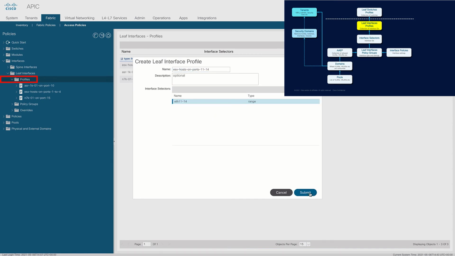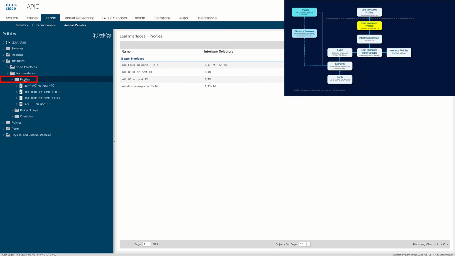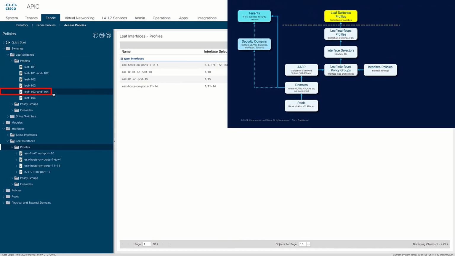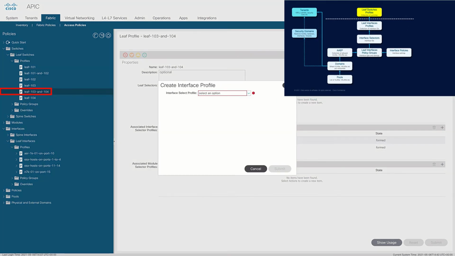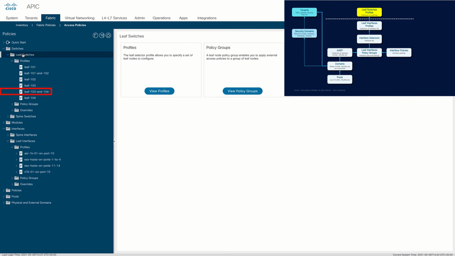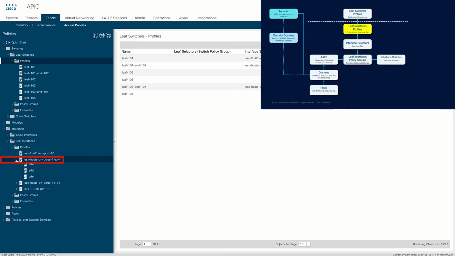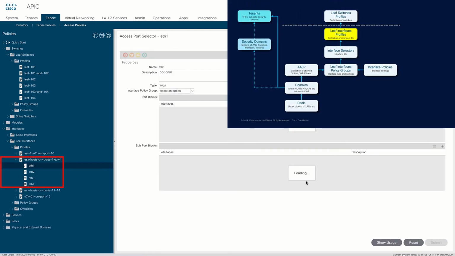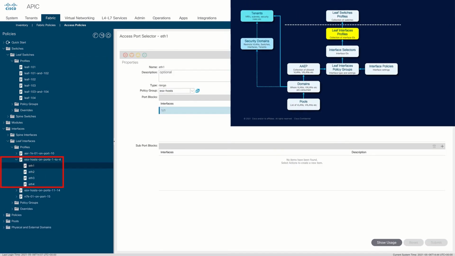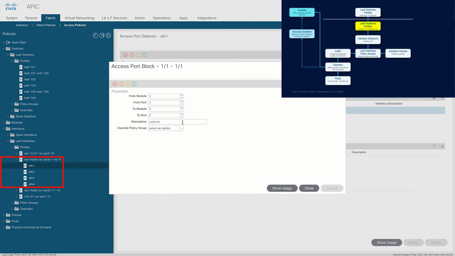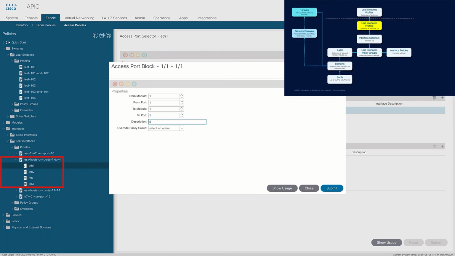Again, I'm just using the same policy group that we've used previously, and I'll go ahead and actually apply this to the switches. So switches 3 and 4 are going to be configured ports 11 to 14 for ESX. Now you might be thinking, well, what's the difference between the first way where I've configured individual ports and the second way where I configured a range of ports?